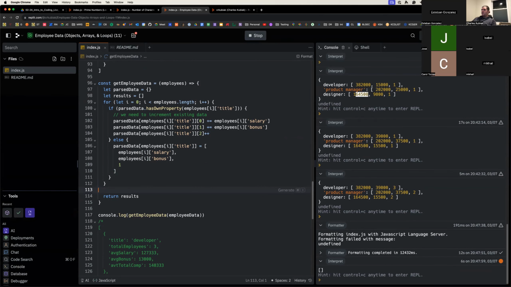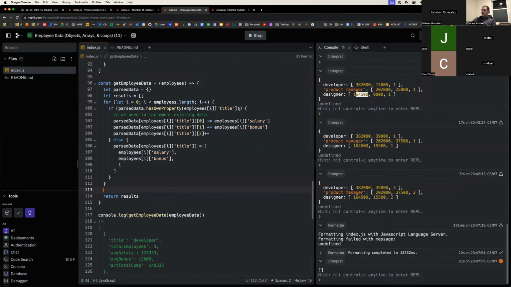So I need to create a loop. For this one, I need to loop through each of the key value pairs in my parsed data. And so I always get these confused.